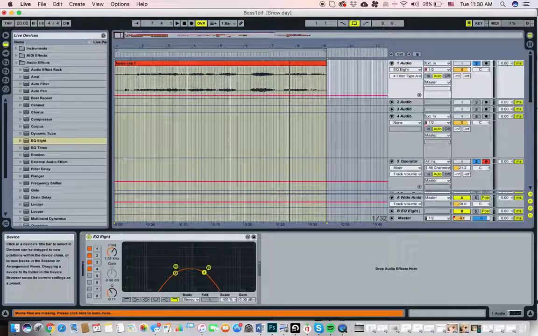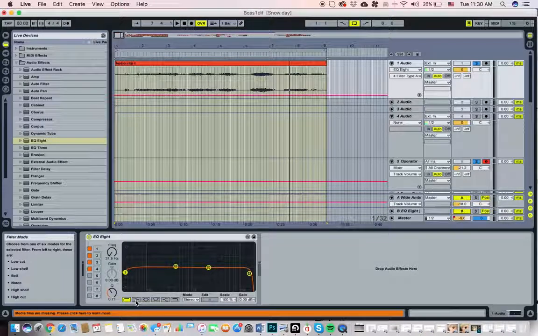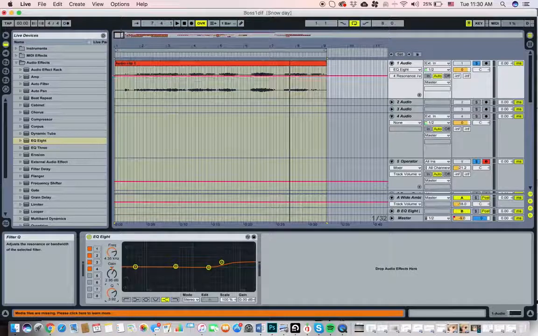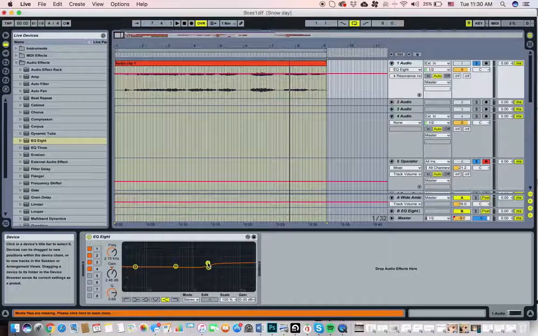Excellent. Okay. Very cool. So let's look at a couple more of these shapes. If I click on this one, this is called a low or a high shelf here. This is an easy way to boost a bunch of high frequencies in a pretty flat way, meaning an equal response from all these frequencies up in this register. You can see this is just flat, and they're boosting them all the same amount. You would use this high shelf, turn the Q up quite a bit, and then you get this nice shelf there. And try that with the Beethoven, just boosting the highs just a little bit.